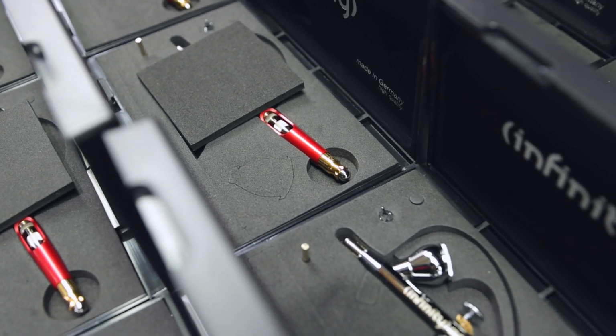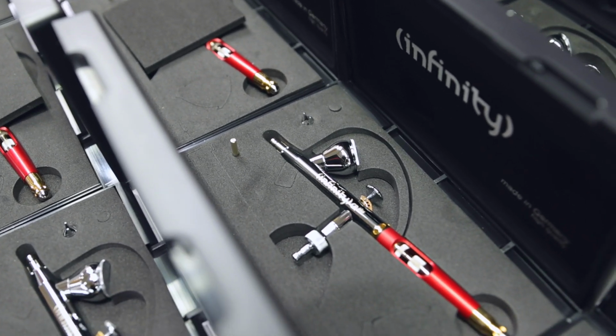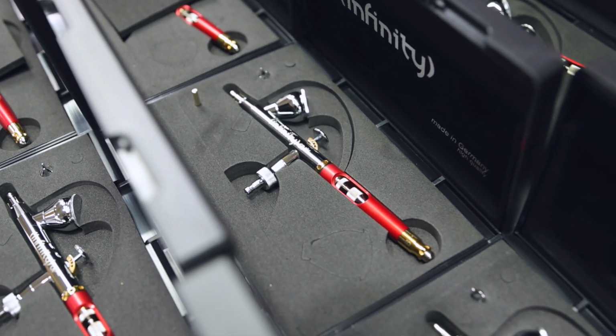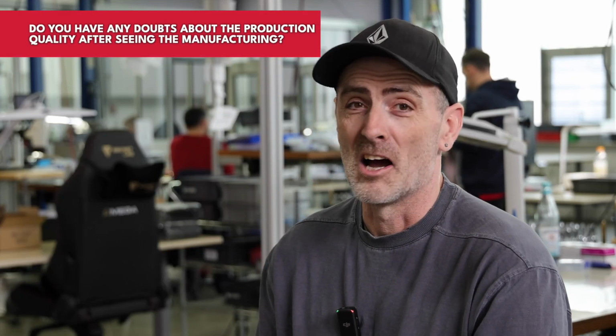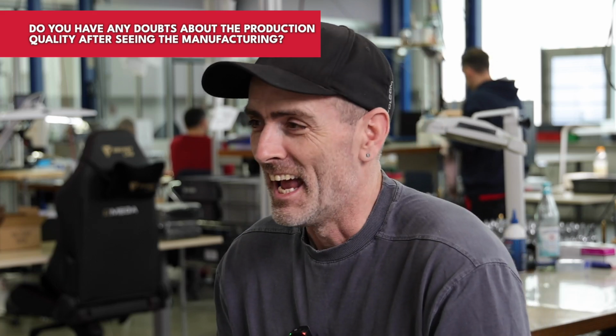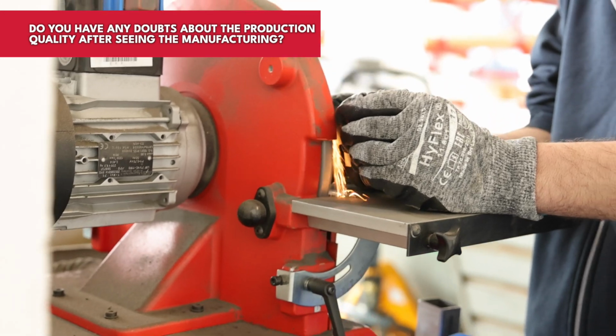It's just incredible. The work that goes into these, and just the cleanliness of every station, it's just so precision, it really is. And that's why I've always raved about them. And it's good to come full circle, starting out with them 13, 14 years ago, and then being part of it, under the roof where they're made. It's just brilliant. I really can't see how there can be a problem with it.